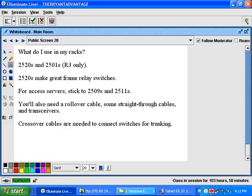You'll need some straight through cables because for the connections in this network, the 2500 routers have AUI ports. They do not have Ethernet ports. So what you actually need is a transceiver. You've probably seen one. It looks like a little black box, fits right in the palm of your hand. You simply connect one end of the straight through cable into the RJ45 connector on it, and the other side just connects directly to the router. Transceivers cost about $10 too. And you only need them if you have AUI ports on your routers instead of pure Ethernet.